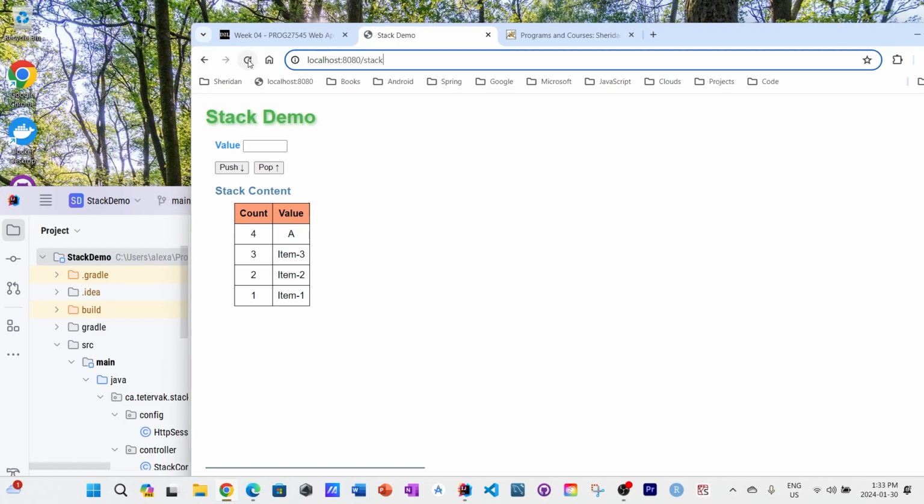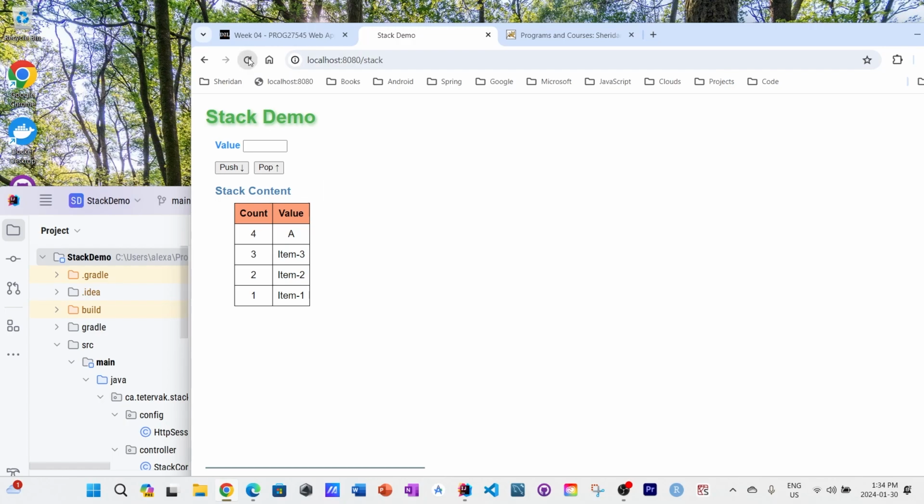When we reload it, it will send a new request to the address stack, and it will show the content of the stack. It's not changing the stack content, just displaying the content. So totally safe, nothing happens, because the browser is repeating the last step. And the last step was show me the page after redirection.